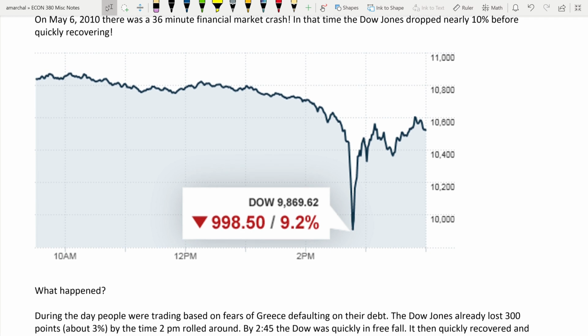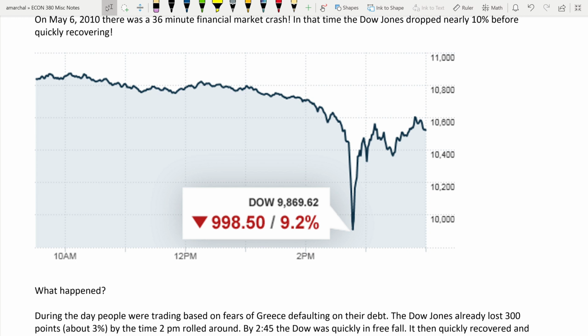So, you're thinking 2010, you're thinking about the recovery of the recession here in the United States. Well, if you think about our knowledge of the 2007 to 2009 financial crisis, it actually didn't hit the rest of the world until a little bit after that. So in 2010, there were a lot of fears about debt, specifically the country of Greece defaulting on their debt. So, there were some serious and valid concerns in the market that the country of Greece was going to have problems, that the euro was going to drop in value or collapse entirely, etc.